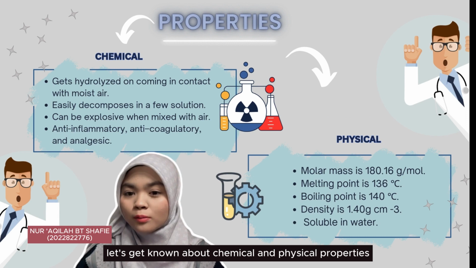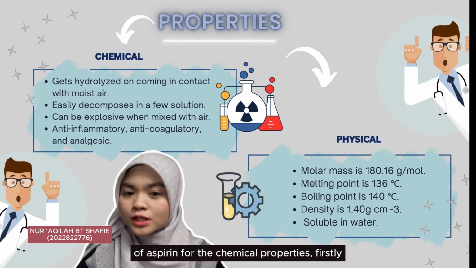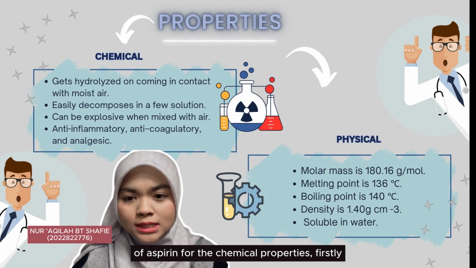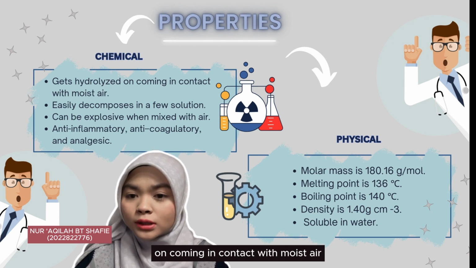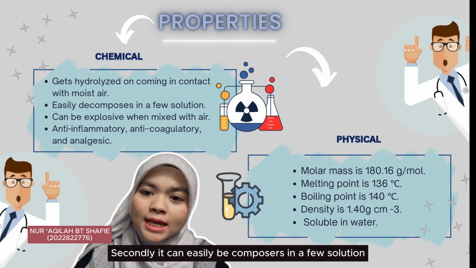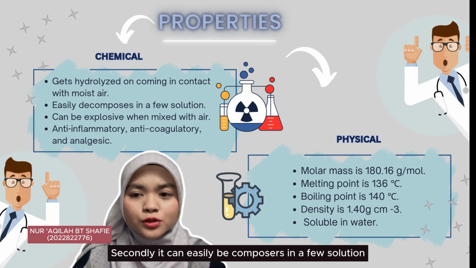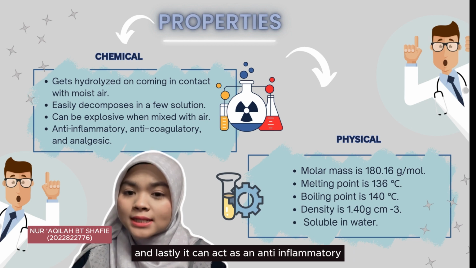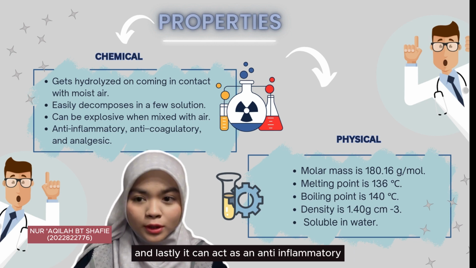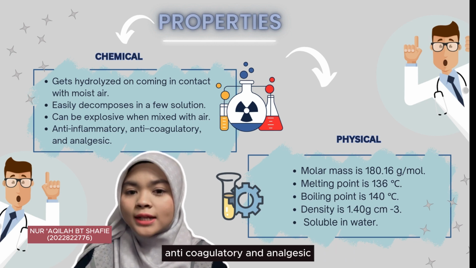Now, let's get to know the chemical and physical properties of aspirin. For the chemical properties, firstly, aspirin can easily get hydrolyzed on coming in contact with moist air. Secondly, it can easily decompose in a few solutions. Thirdly, it can be explosive when mixed with air. And lastly, it can act as an anti-inflammatory, anticoagulant, and analgesic.